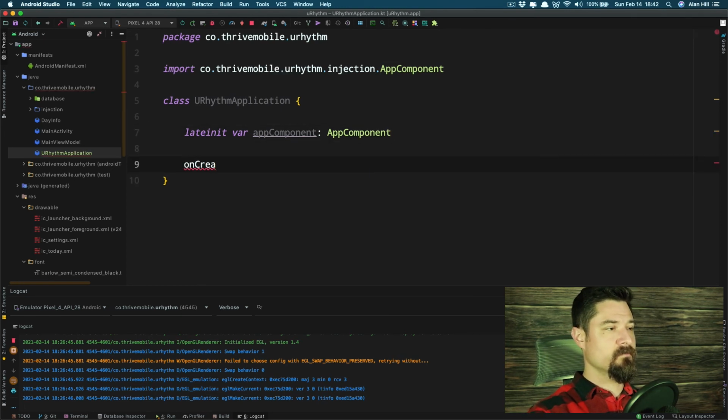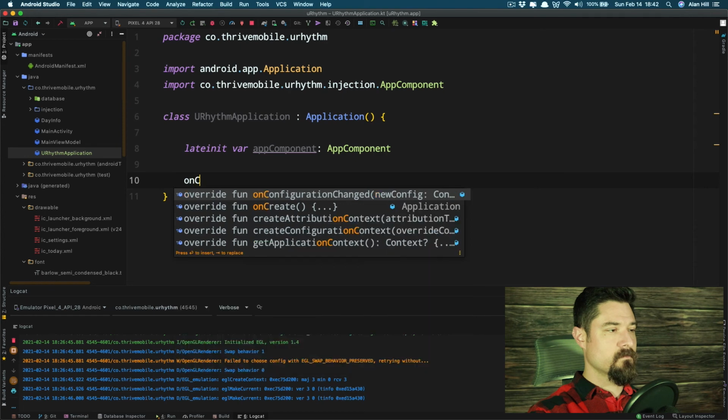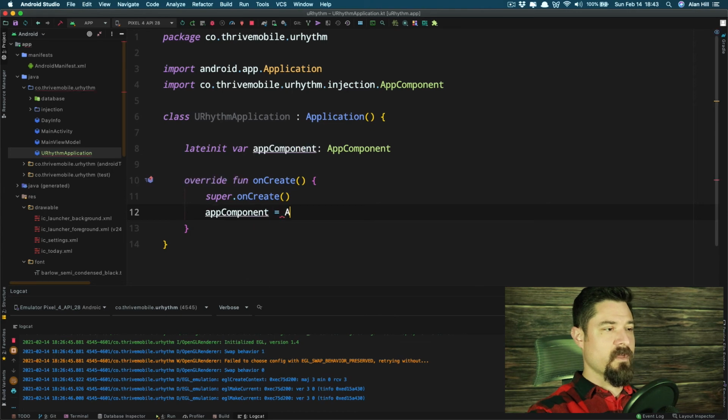On create. Oh, right, because I'm not extending application. All right, cool. So it would be app component equals app component dot builder.